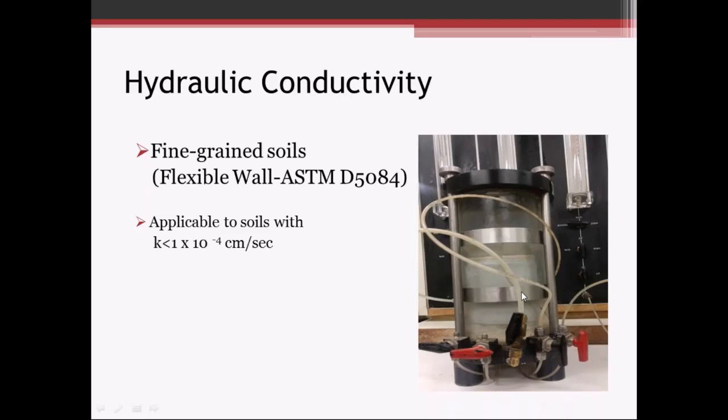The engineer is going to need to specify if the sample is going to be remolded, as well as the consolidation pressure and the hydraulic gradient to run it. So if you think of a landfill, the pressures and gradients are going to be different for a landfill liner at the bottom, which is going to be covered with maybe 50, 60 feet of garbage, versus a landfill cap, which is going to be at the surface.